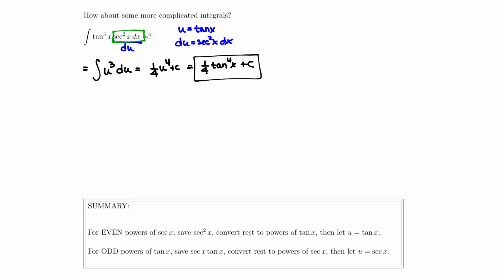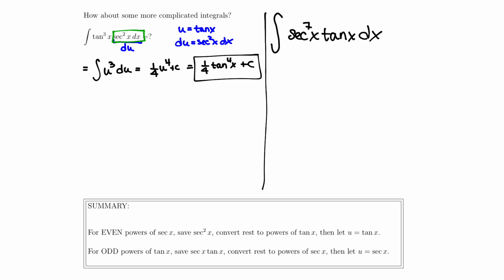Here's another integral. Let's do a different integral. Ready? What if we have this one? Antiderivative of secant to the 7th x tangent x dx. What if I have the antiderivative of secant to the 7th of x tangent of x dx? Now, if I could pull a secant squared out, but then I'm left over with secant to the 5th. Are you with me? And you can't really change secant to the 5th very well.